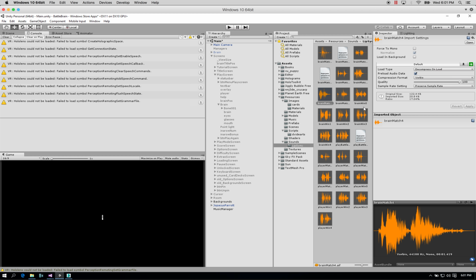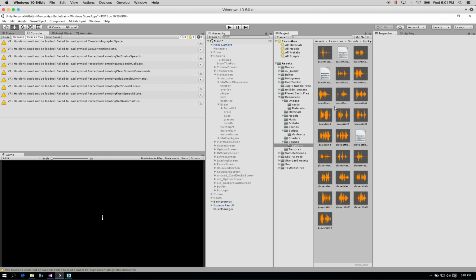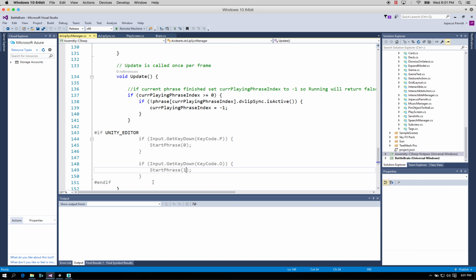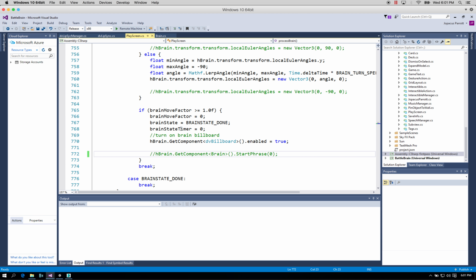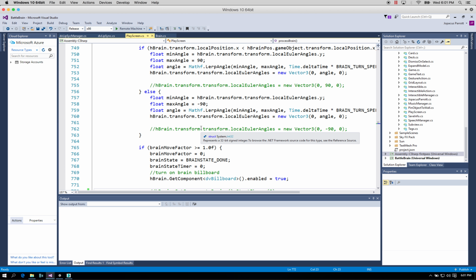Brain power. So these are all the things that he's going to say to you when he does something great and he gets a match. And in code, since I just call start phrase, I already found the actual spot when the brain returns home.